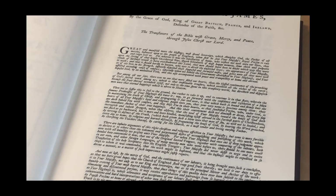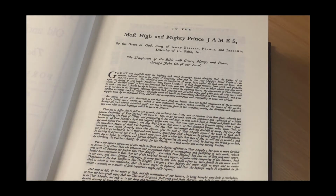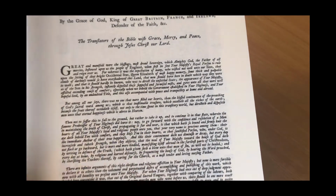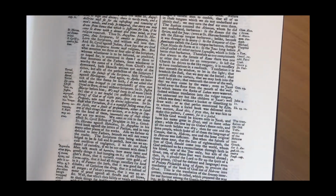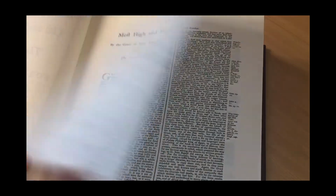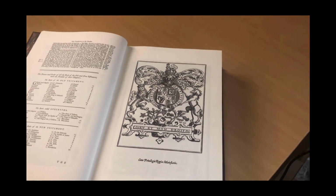We have the reprinting of the Translators of the Bible to the reader. So they did that, and as you can see, more of a modern typeset. Modern relatively, modern in 1769, when the English language and the typeset became more standardized around that time. And here we are, Translators to the Reader, continued. Oh, that was the epistle dedicatory, actually, I'm sorry. Translators to the Reader was here. It's early. And let's zoom out and see this in more detail.